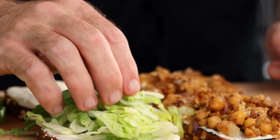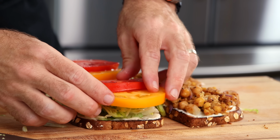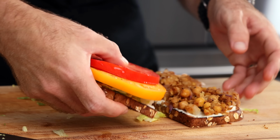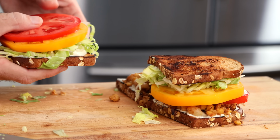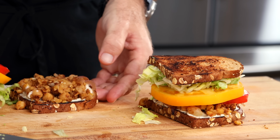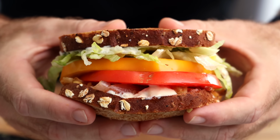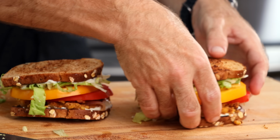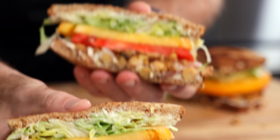Each half is gonna get some of that shredded lettuce. Then our tomatoes. These are wild tomatoes. I mean, gosh, just outstanding compared to the rest of the size of this sandwich. We gotta flip this closed. Use the tomatoes as kind of like your sandwich topper here. Oh my gosh, I'm sorry, but look at that. So I think there's only one correct way of doing this. That's at an angle. Jeez.